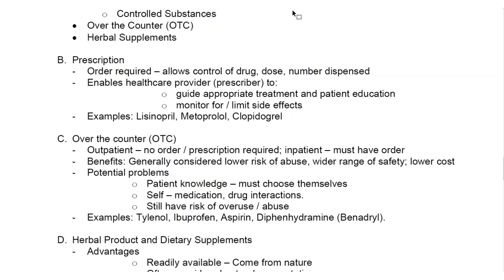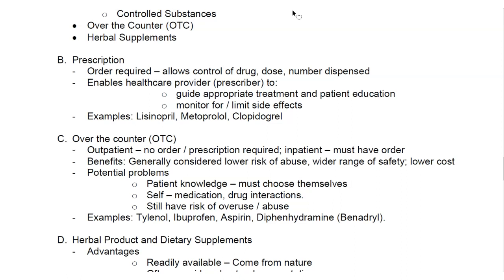Now, next would be your over-the-counter medications or OTC. So over-the-counter medication do not require any prescription or order. Now, that said, let's say if it's an over-the-counter drug and a patient gets admitted to the hospital setting, to the acute care setting, in the inpatient setting, they will still need to have an order to continue taking whatever over-the-counter drugs that they're taking, just to make sure we don't get any interactions. But generally speaking, as an outpatient, this does not need any order or prescription.